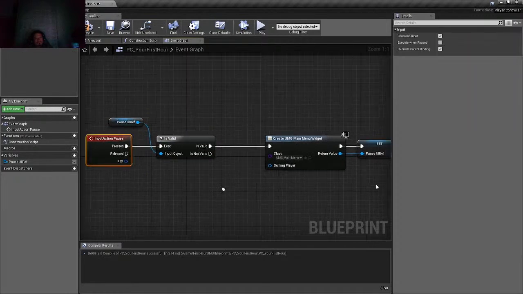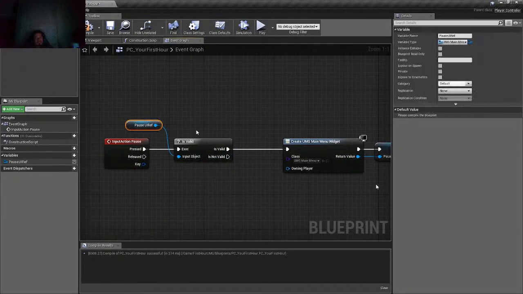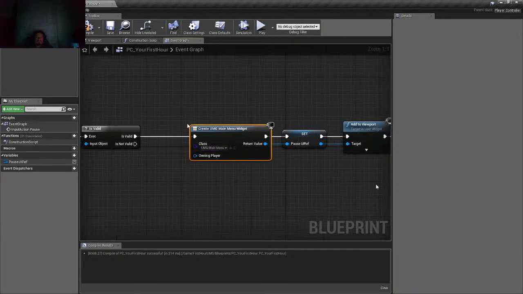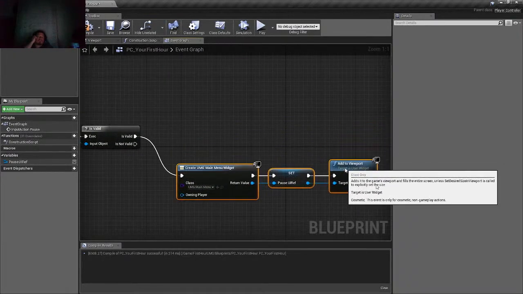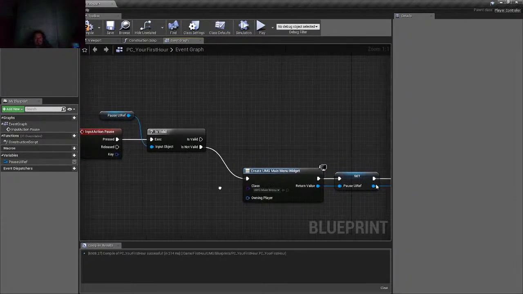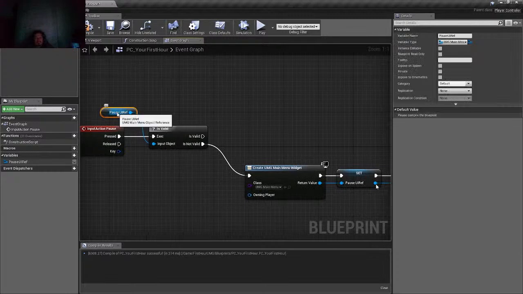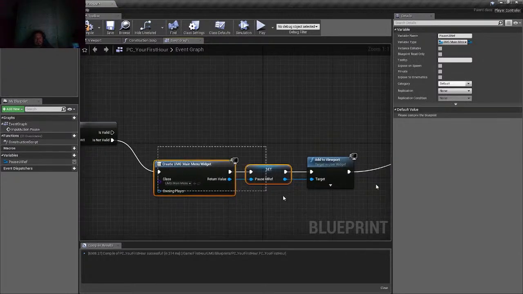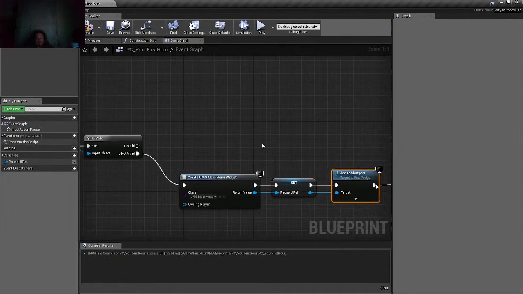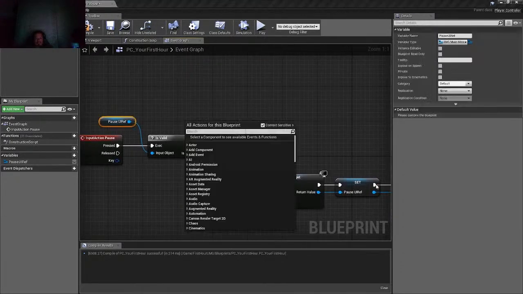We're going to say, hey, pause. Do we already have a UI up? If so, create a new one. So we're actually going to want to switch that. So we'll go like this, drag this down, unhook it from here, and hook it up here. So now, no, we don't have a valid pause UI reference. So let's go ahead and create a new one, create a reference, and add to the viewport. We're good.